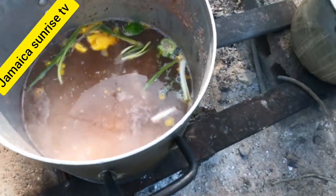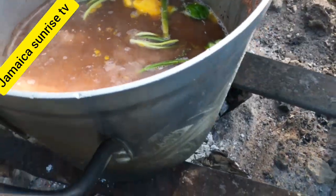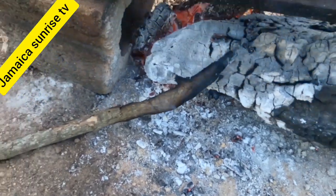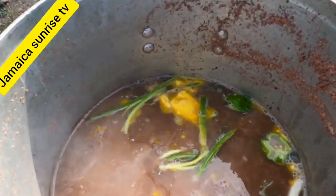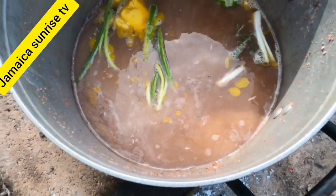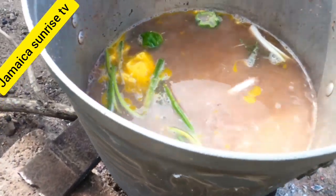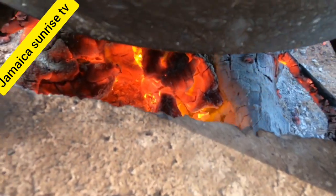Yeah, rice and peas, rock, you know. Fans enjoy them food, so I deal with it the right way, the proper way. As usual, I deal with it the right way. So you know what I mean? Boil up, and as soon as it starts to boil up, I throw in the rice.